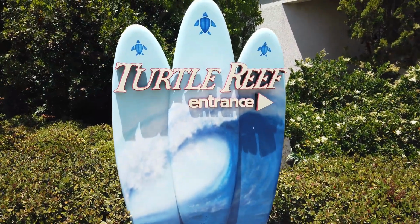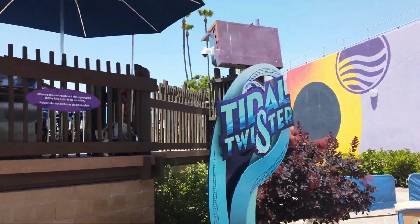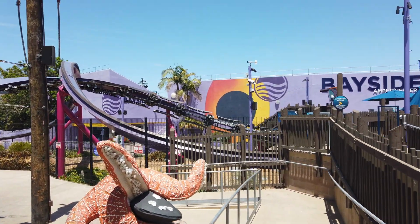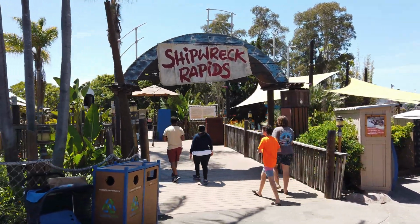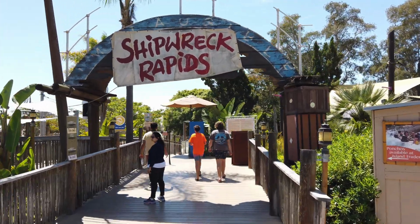All right, let's go check out some non-coaster stuff. Tidal Twister is down. Unfortunately, some people just like to pad their list, so they'll count this as a credit, but it looks like a glorified flat ride to me. Some people say that just because it's in Roller Coaster Database, it's a credit. I'm saying they're wrong, but what do you think? Something else they have here is one of the nicer rapids rides that I've been on, Shipwreck Rapids. It's super nicely themed.